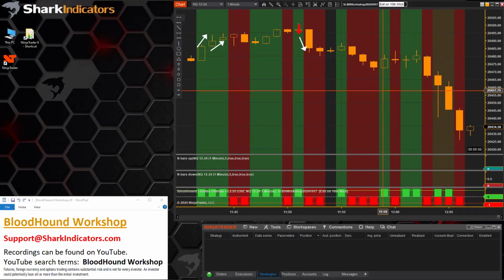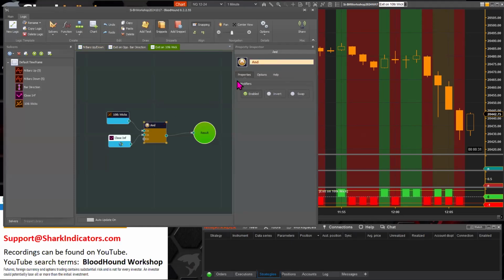Maybe this logic here may not work for minute or tick charts, but just to show how to build this logic out, let's go ahead and build it anyways. All right, so this works for renko bars.